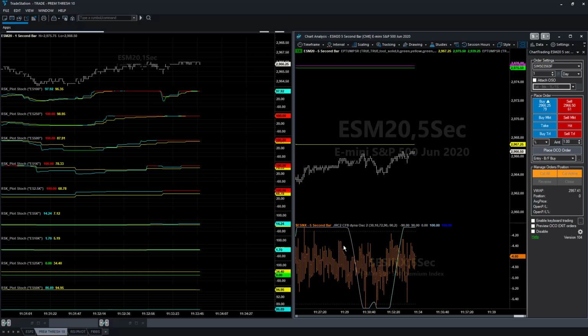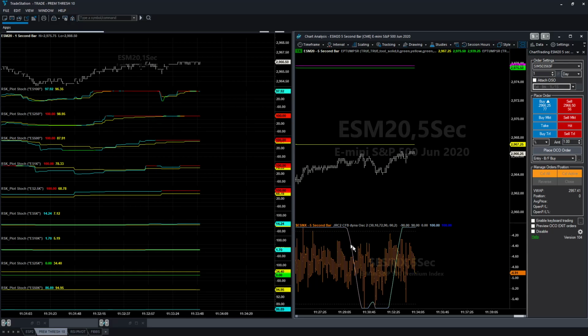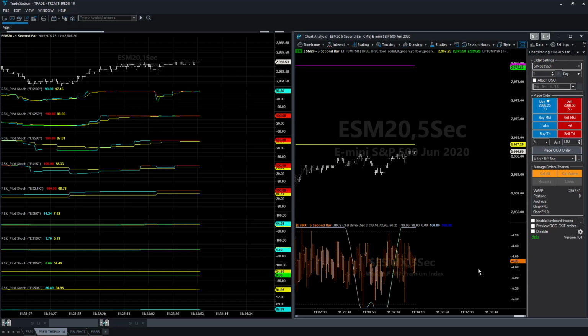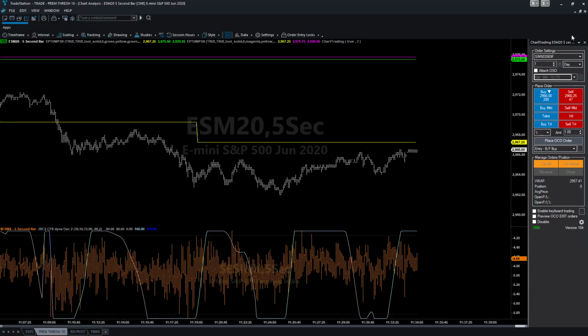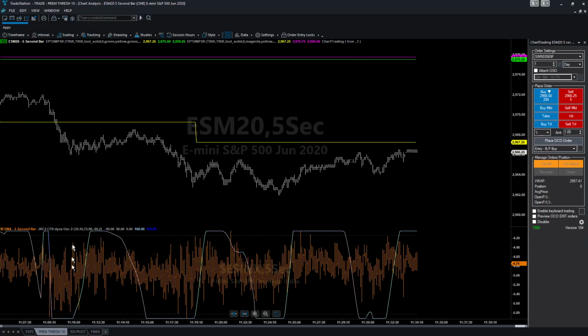Now that indicator is sitting right on the premium itself. And you don't have to have it there. You can put it into a subgraph.